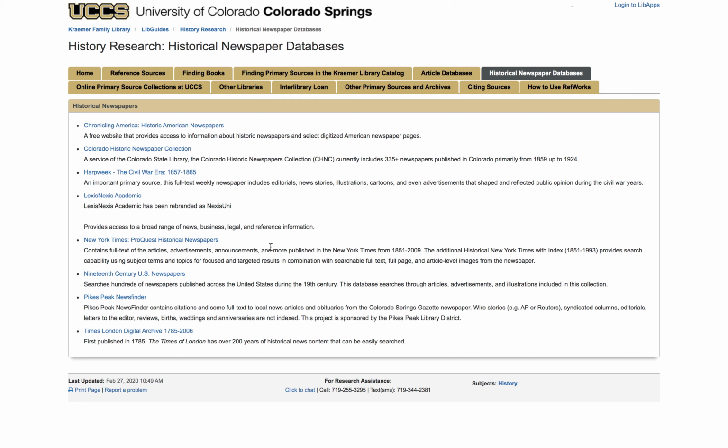Some of the most effective ones to use for historical research include the New York Times, ProQuest Historical Newspapers, and the Times London Digital Archive. So this is kind of your one-stop shop for all primary sources as it relates to the subject of history.